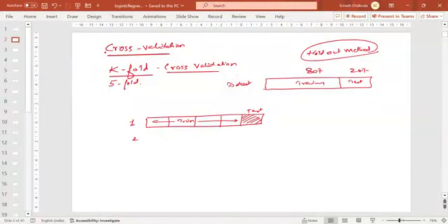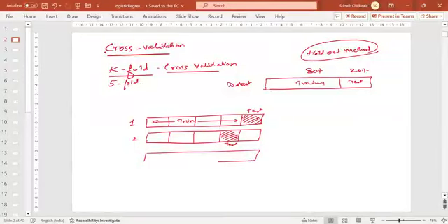In the second run, it will consider a separate part as test. In this case, it will consider this part as test. In the third run, it will consider this part as test, and the remaining parts as the training data set.